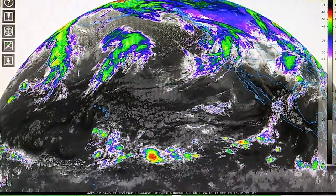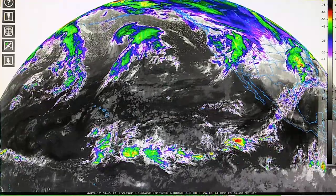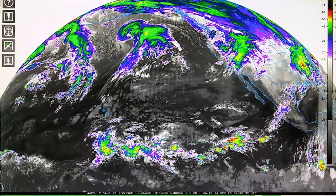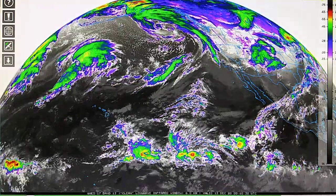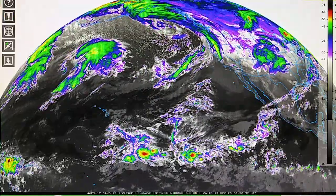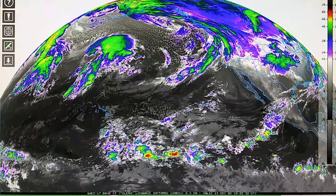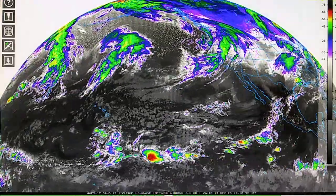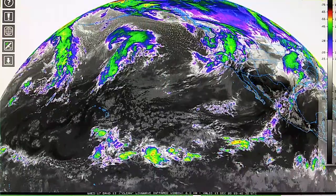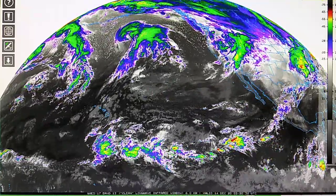And so the weather controllers know exactly what's happening. That's how they're able to forecast 10 days out or 3 months out. We have a long-range forecast that's provided by the NOAA, and they seem to know exactly what's going to happen. And the reason they know is because our weather is being controlled, and they are fed bits of information.